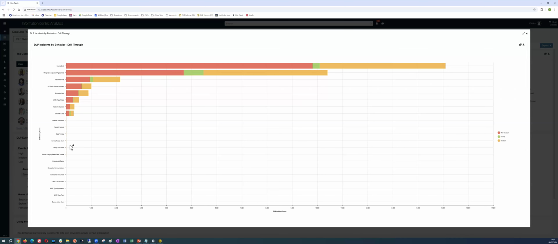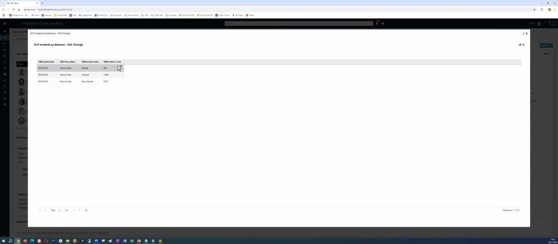So we've got source code, whatever your policy's name, it would be reflected on there. If we take the top one, the largest one, source code as an example, and double click on that, we then get to see those totals from that line broken down into the totals that we see here. So we've got 9,800 that are very unusual.